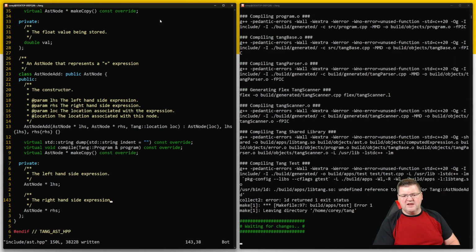And it's still not going to like everything. It's saying we're missing some stuff in our vtable for AST node add. That's fine. We need to supply something, a dump and a compile and a make copy. That's right. So AST node add.